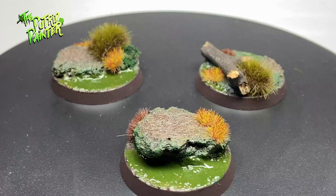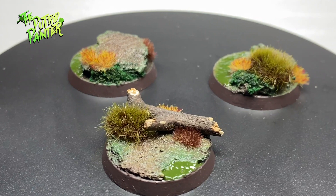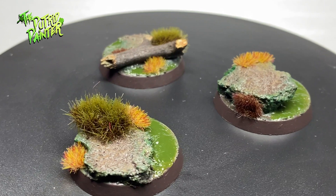Hello and welcome to another painting video. In this video I'll be showing you how I build and paint the swamp bases of my cruel boys army. I've bought several tools for this like swamp water gel and foam moss, but all of these are optional. There are tons of different ways to make these kinds of bases, but this is how I make them. Let's begin, shall we?